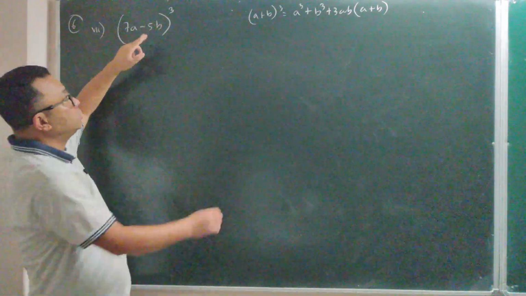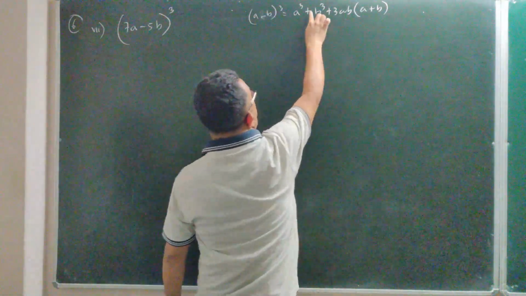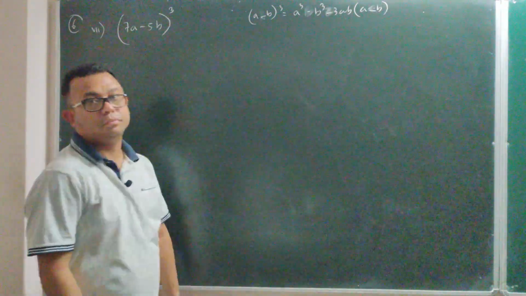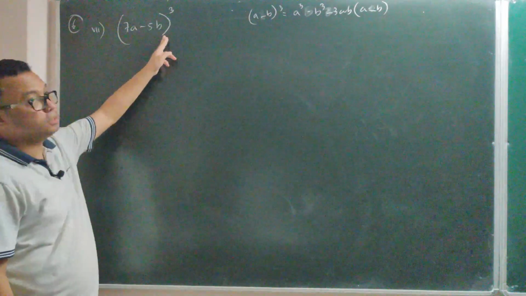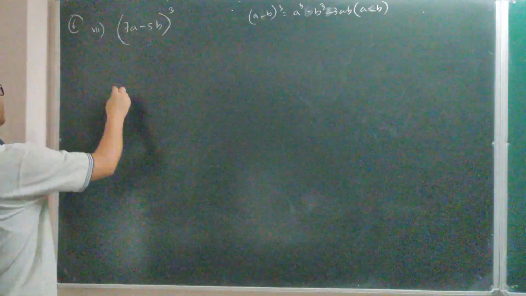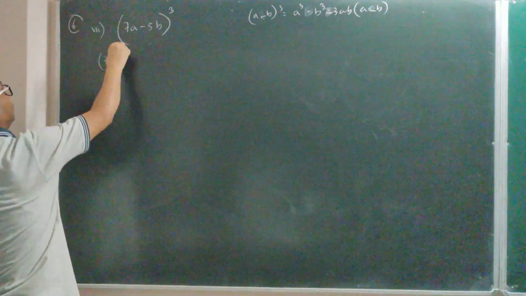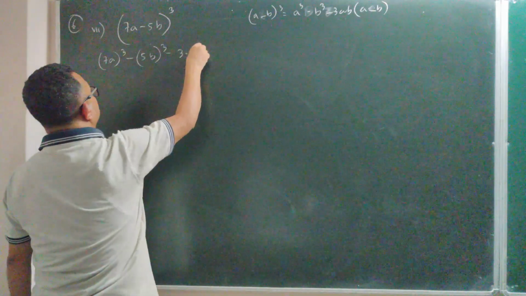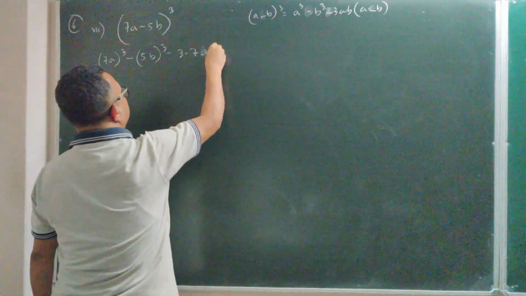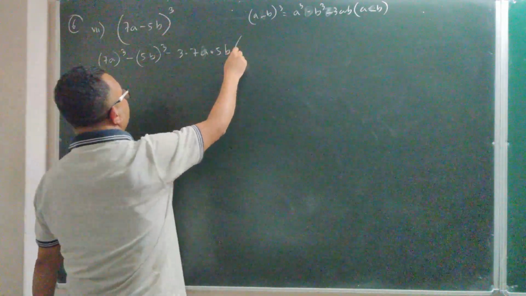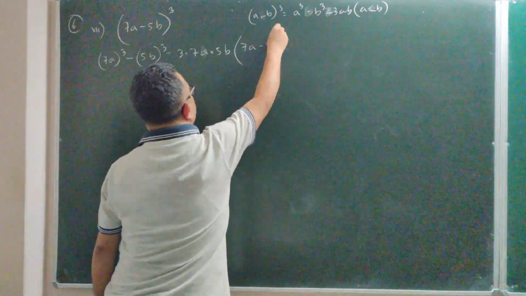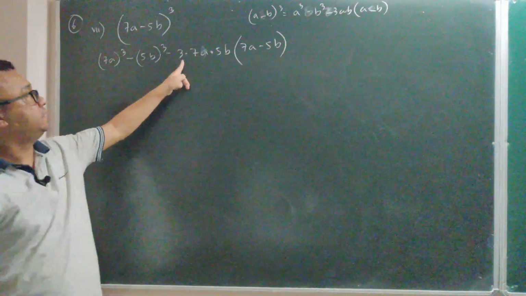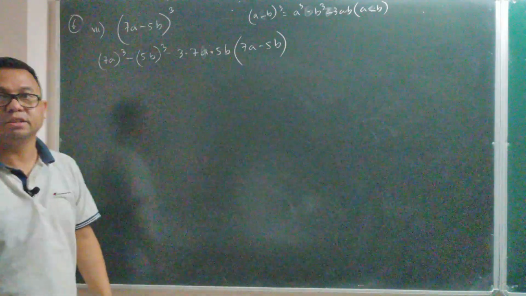Now, since there is a minus, if the formula is a minus, so everywhere there will be minus, here also minus, here also minus, here also you have a minus. So, treat this as a, this as b. So, it is a minus b whole cube. So, a minus b whole cube is a cube minus b cube minus 3ab, 3 into 7a into 5b. Then inside the bracket now I'll write this as a minus b. So there you go. A minus b whole cube is a cube minus b cube minus 3ab, then a minus b.